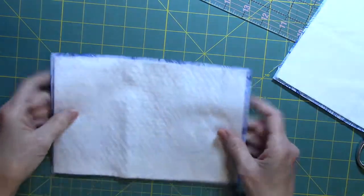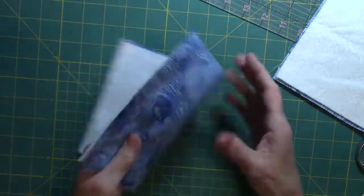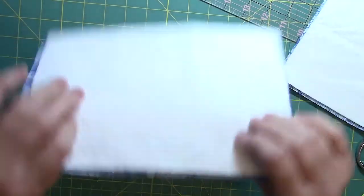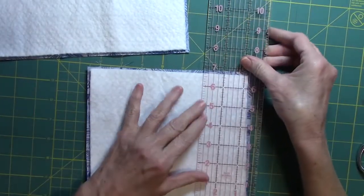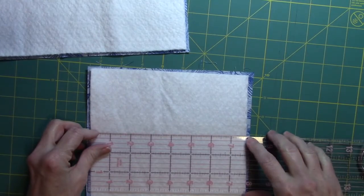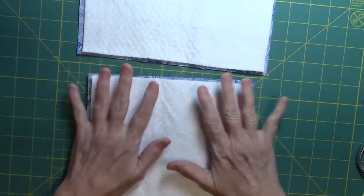I've got some thin cotton batting that's cut to six by nine inches and then I have a piece of fabric that's cut just slightly bigger. I've used a bunch of different fat quarters that I'd gotten at Joann, and I just had this little piece of batting left that I didn't want to go to waste. It's about six and three quarters by seven and three quarters, so just a weird random size. Same backing — I just cut the piece of fabric a little bit bigger because I'm going to be doing quilt as you go.